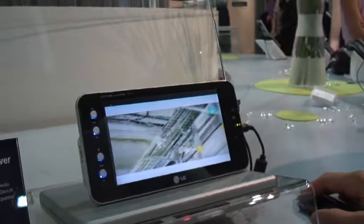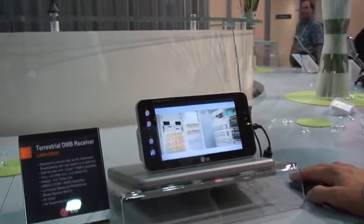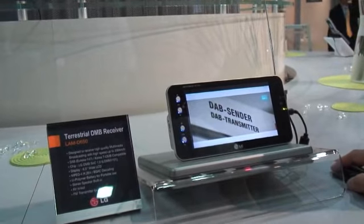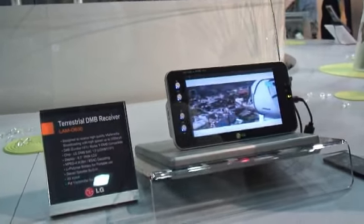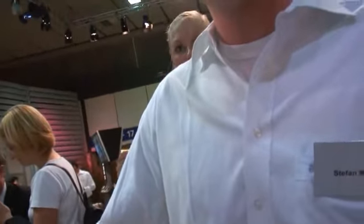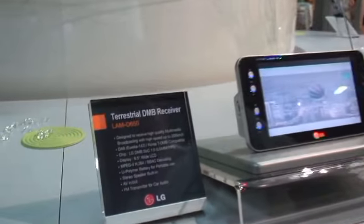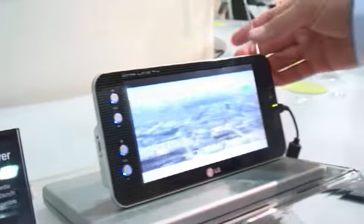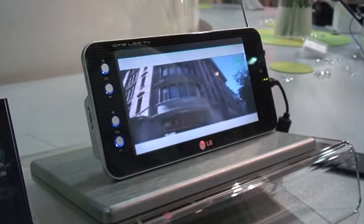It's from the company LG, which in cooperation with Samsung provides DMB. They want to introduce it to the European market. In Korea there's also a trial working, and now they want to go to the European market as a competitor of DVB-H. In French it's TNT, terrestrial. This is a competition, but it's using H.264. The bandwidth is smaller than normal TVs use: about 1.5 MHz, and normal TV uses 6 MHz.